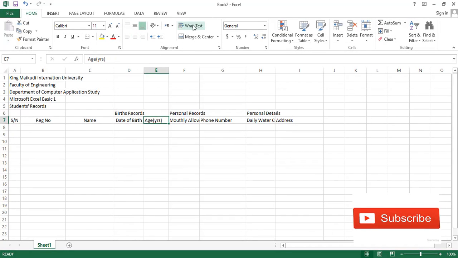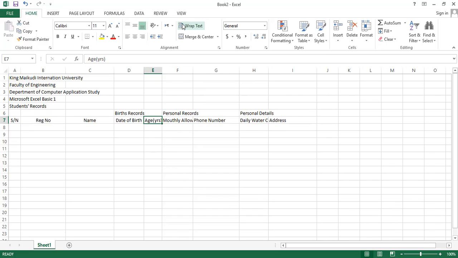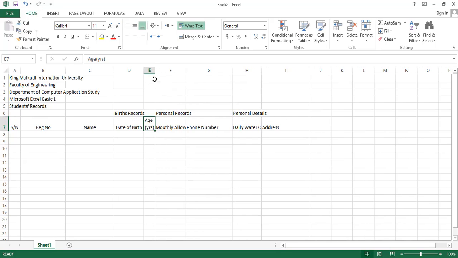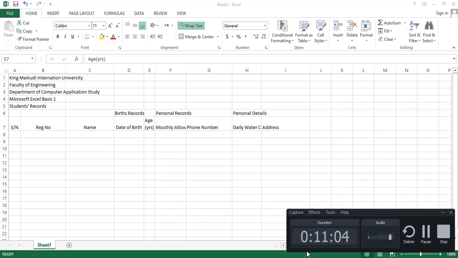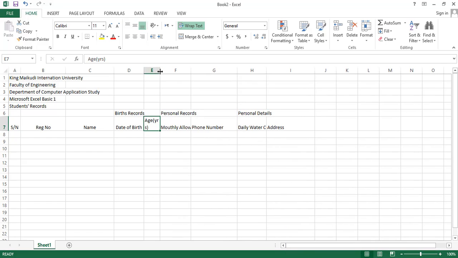So what we're going to do is wrap the text. It needs to be adjusted more. Let me adjust this a bit. There's no space.